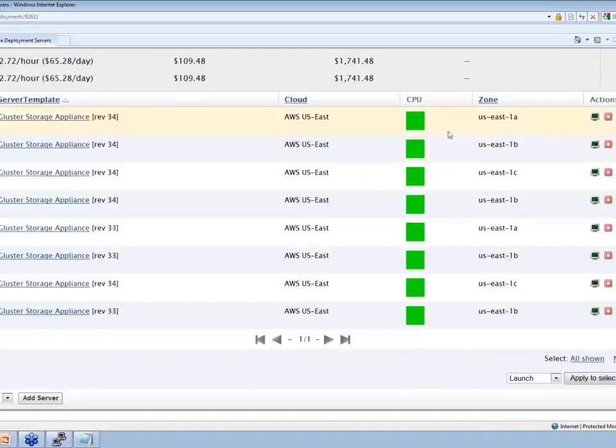As you can see, some of the instances are in 1A, some of them are in 1B, some of them are in 1C. That's for redundancy and availability. So if we lost US West 1A or 1B, there would be no impact. Your data is stored in multiple availability zones.